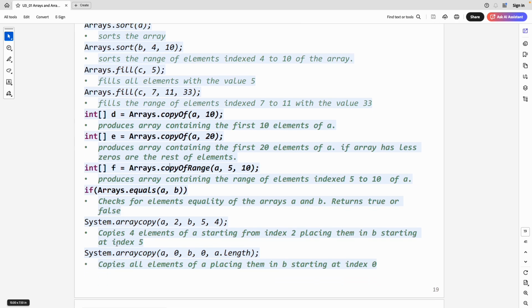And if I do this, System.arraycopy(A, 0, B, 0, A.length), what it means is, take all the items of A, because we start from 0, go to the end, and then copy it to B starting from 0, which means that we take all the items of A and put it in B.